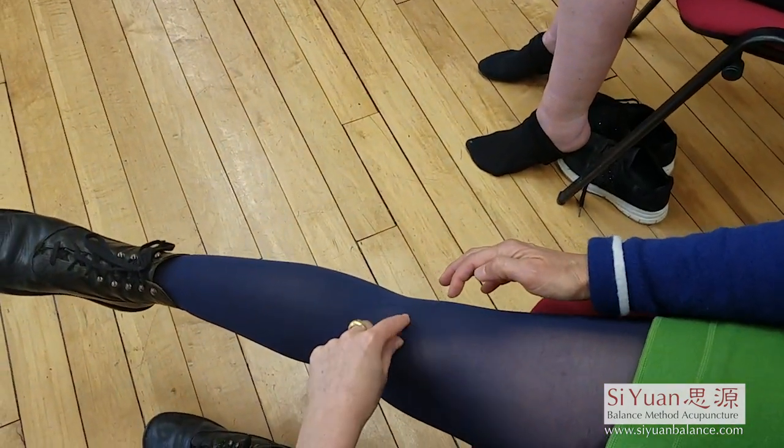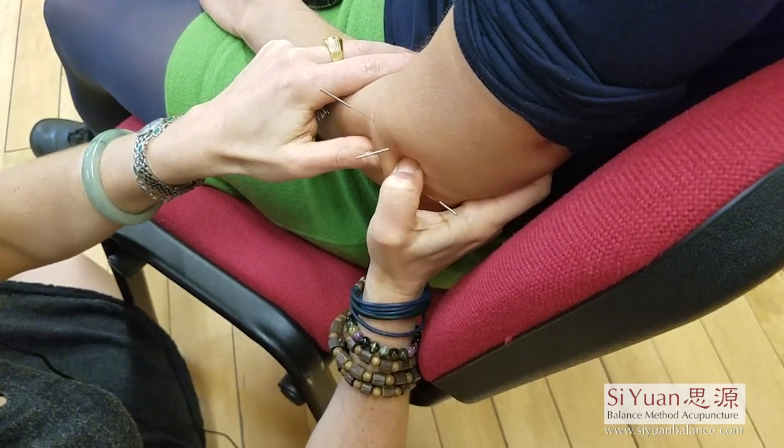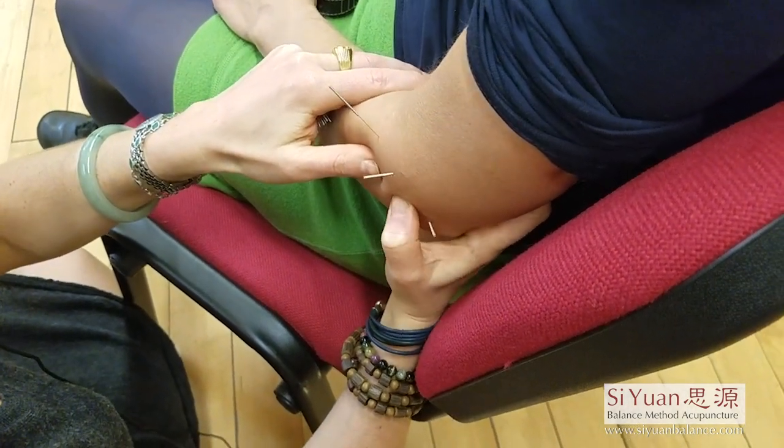So this is great because, again, it brings you confidence in what you're doing. You can always double check at the moment with the patient that what you're doing is working. You don't need to wait for the next week.